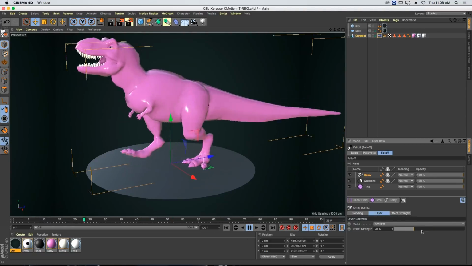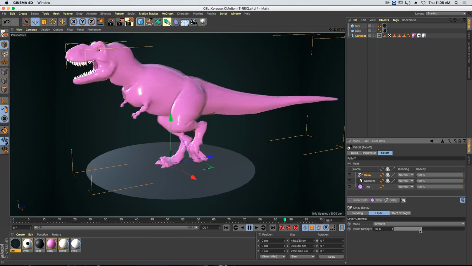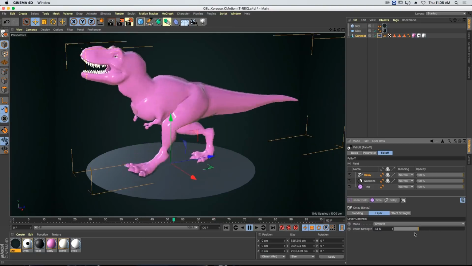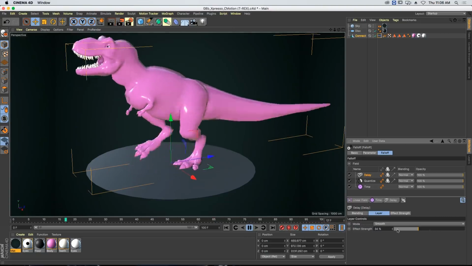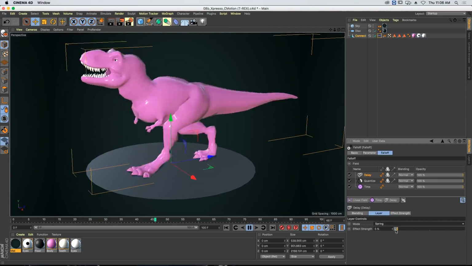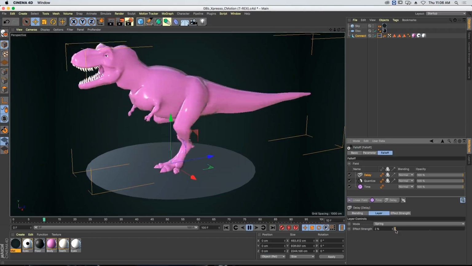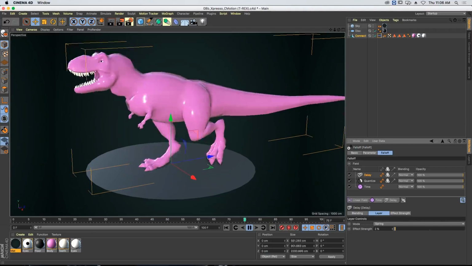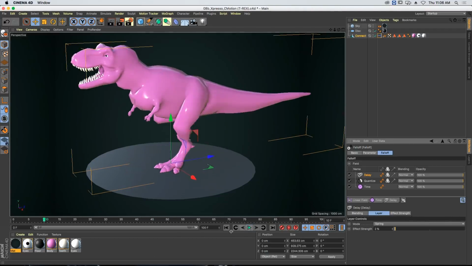And I'm having this kind of dubstep effect, I think, by using the quantize modifier and then the delay modifier. Or you can go back to the very popular spring. And then I can have a spring effect on the animation itself while it's being quantized. So this is a couple of examples of how you could use Xpresso with the power of the fields.